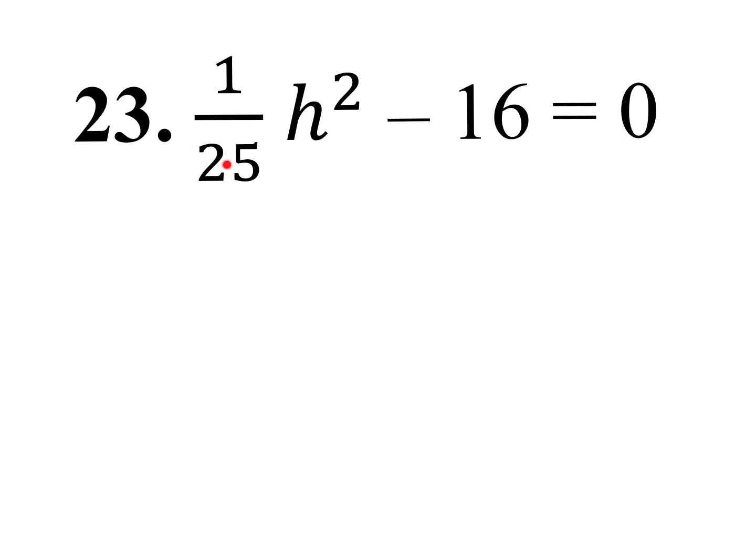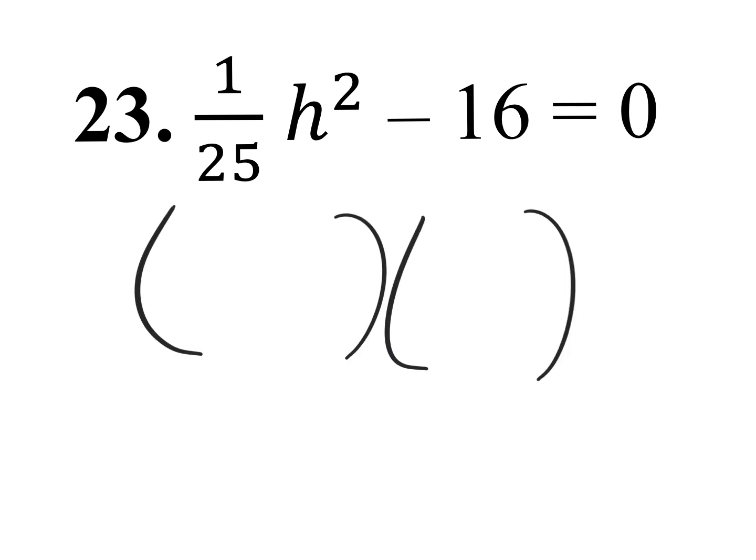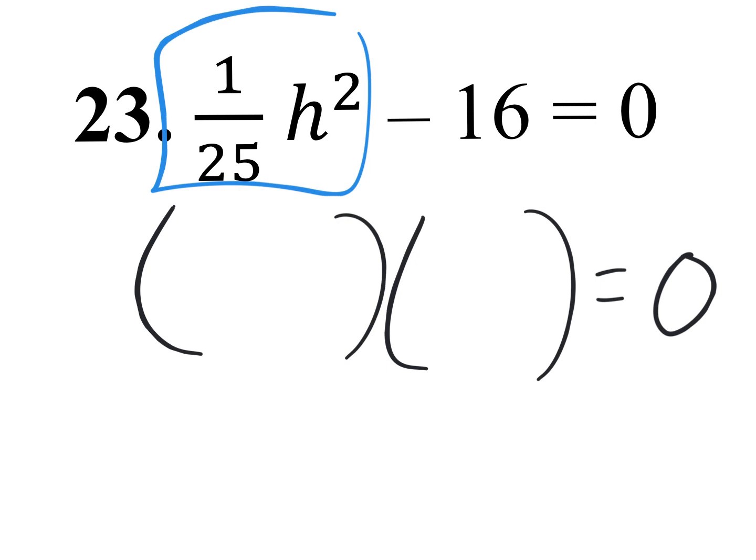Remember, doing the square root of a fraction is really splitting the square root and doing it to each of them. So you could do that, say, you know what, I want to jump right into my factored form answer format. I want to do the square root of this guy. And of course, the square root of that guy would be the square root of 1, which is 1, and the square root of 25, which is 5. And of course, the square root of h squared, which is h. So your first term of the first binomial is 1/5 h. The second term is 1/5 h.